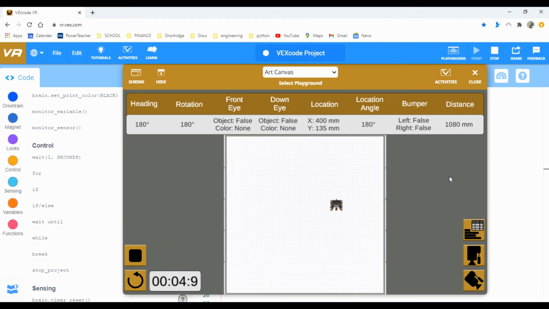I want to see if what I'm doing is working the way I expect it to. Okay, he turned right 90 degrees. He went 800 millimeters. All right, so I want to make sure that he stops after he draws this side. All right, good. Okay, so the code that I've got in works so far.